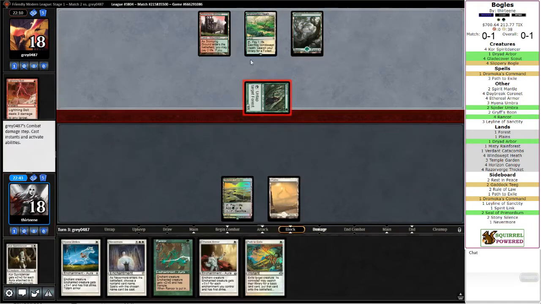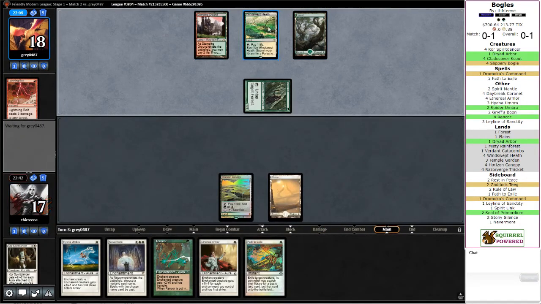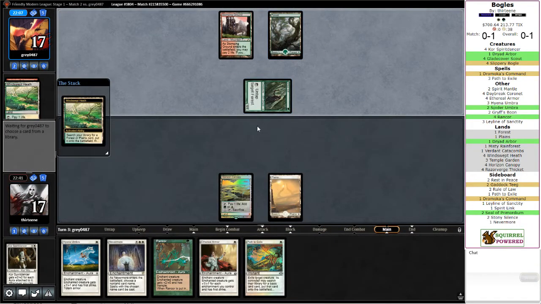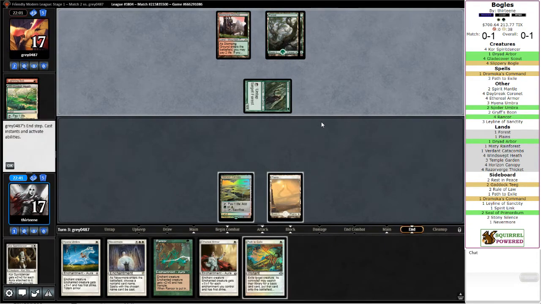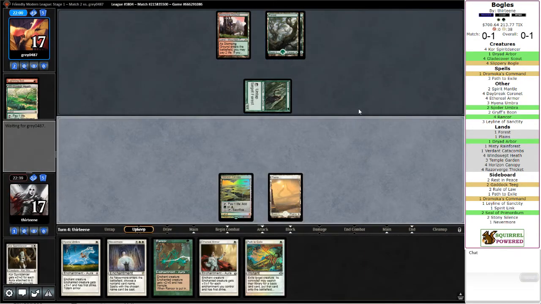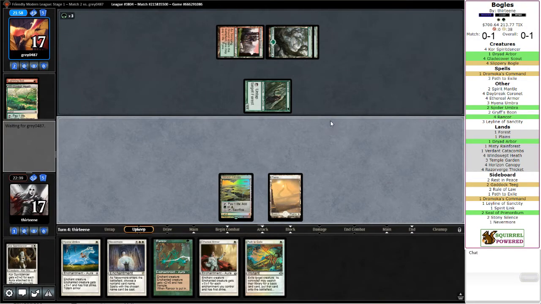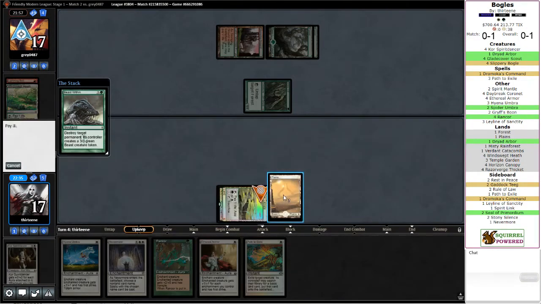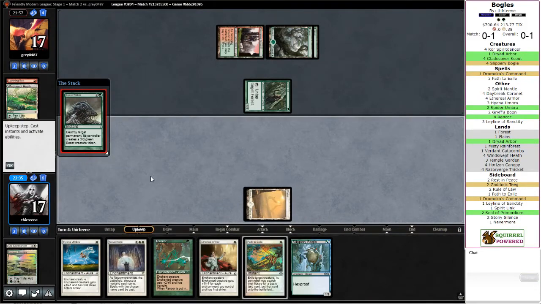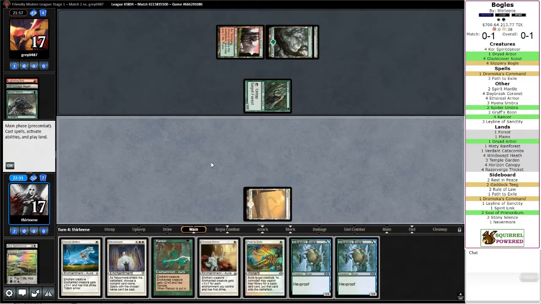They don't have a Tireless Tracker either, otherwise they would have followed it up. Okay, I don't understand their sequencing. Yeah, that's a little weird. Maybe they're worried about taking hits if you get something out, so they don't want to lose life. I'm so confused, but okay.